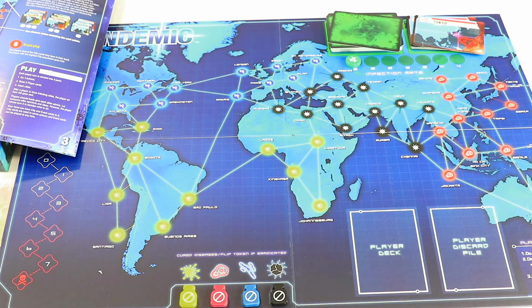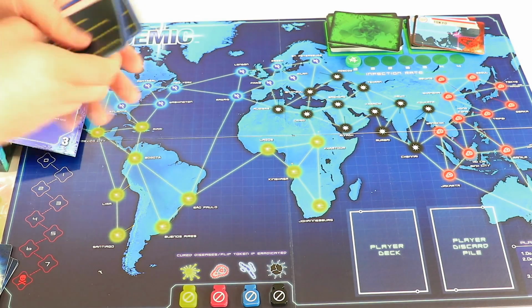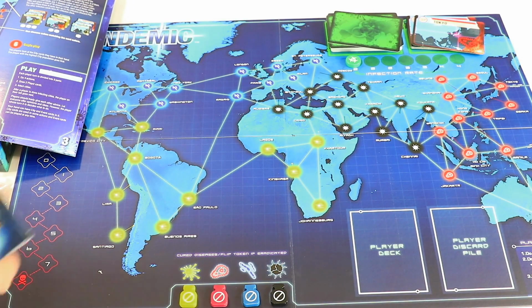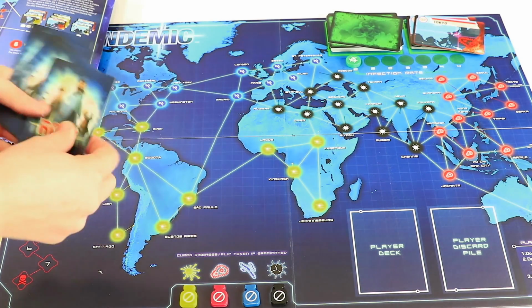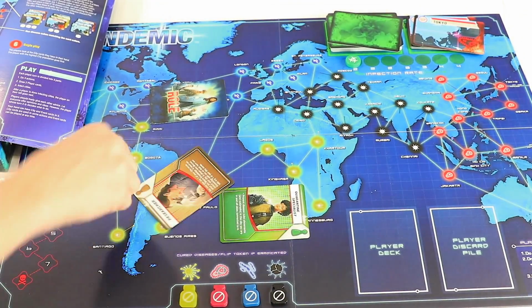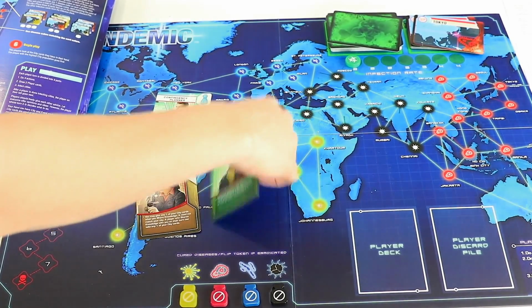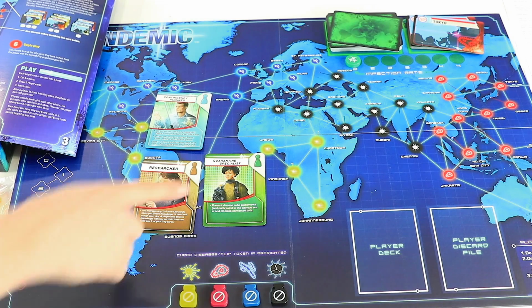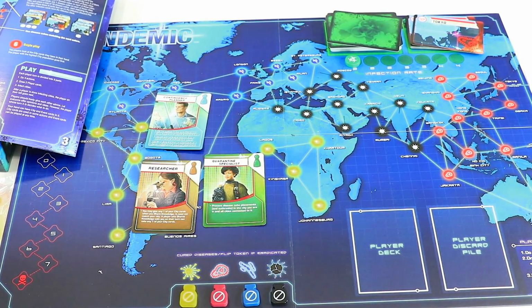Number 4, give each player cards and a pawn. Every person gets a reference card, which is one of these, and a role card. You'll shuffle these all up and then deal them out. Everybody's a quarantine specialist, researcher, and contingency planner. Then they'll get the corresponding colored pawn to go with them.